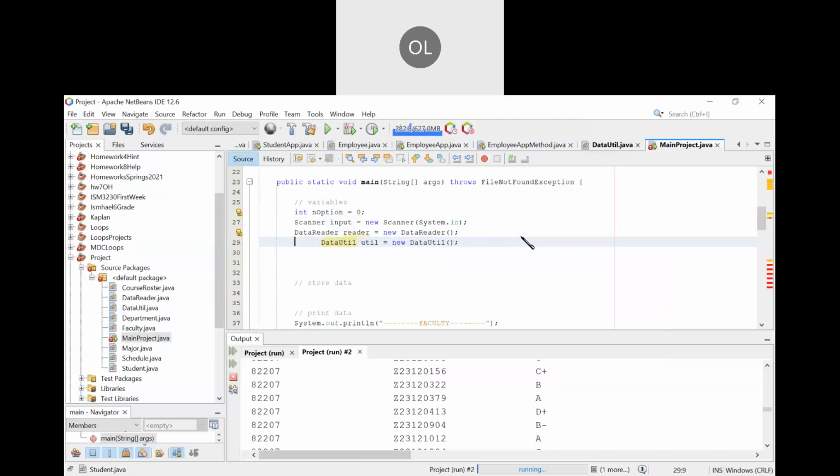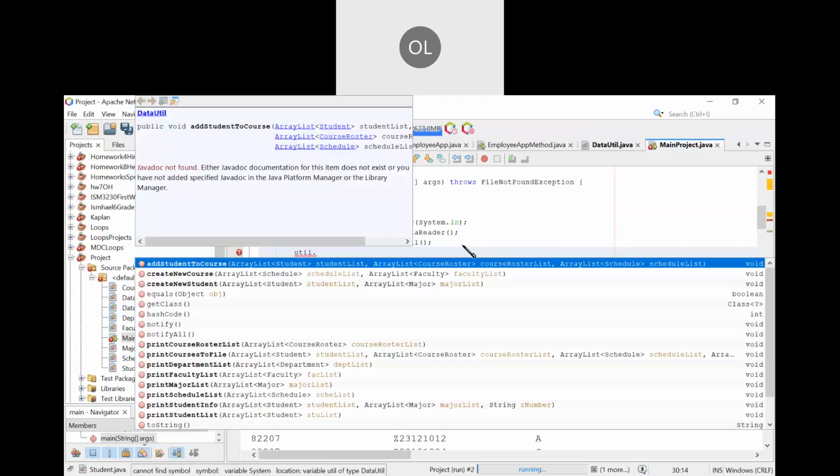And also you need to use the data util. Remember that in the data util we created methods to print the objects in your list. So after creating an object from that data util, you're going to be able to use util dot.